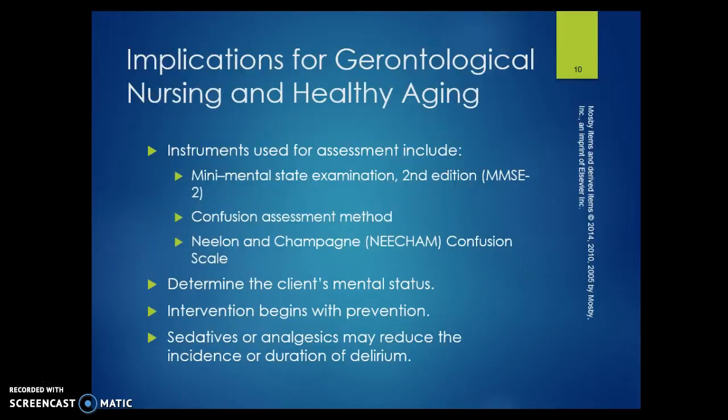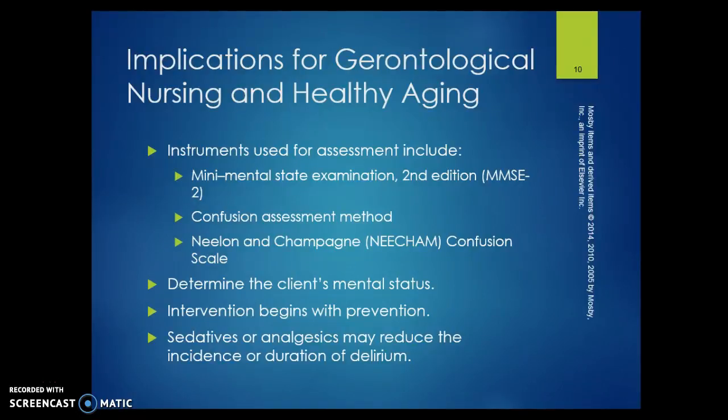So implications for the geri nurse. Instruments that we can use for assessment, we've already actually covered some of this. The Mini-Mental State Examination, but as you guys know, the Mini-Cog we are leaning more towards now versus the Mini-Mental State Exam, just because of the time that it takes. However, that can be one.